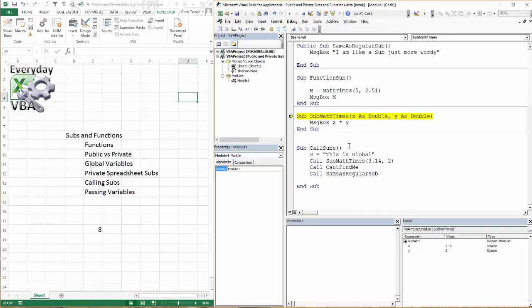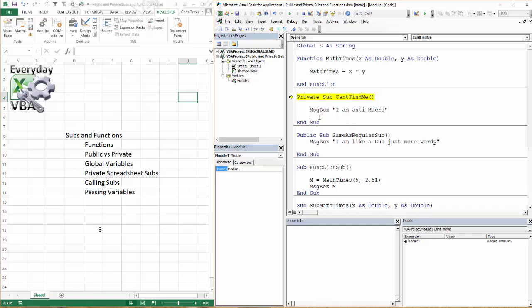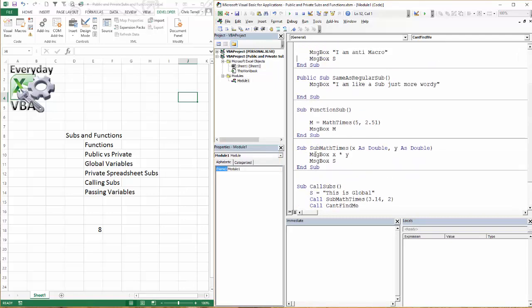Now if I come in here, I'm going to go MsgBox S. If I hit F8, it's going to give me that math, and you'll also notice that it gives me my global variable. Now, to be completely honest, I don't know if this works in a private sub, so we're just going to test it. It will. It actually did. The reason I know is because it capitalized it. There's my global variable there, which is great.